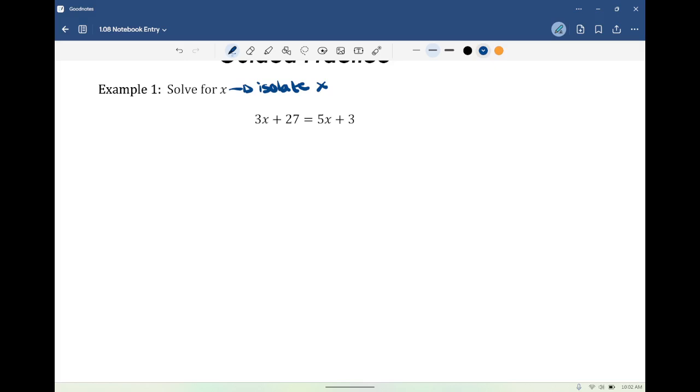That also works. What's another starting step? I've got subtract 27. I've got subtract 3. What else could I do? Shamir. Minus 5 what? There it is. Minus 5x on both sides. There's a third one. And there's actually a fourth. Raise your hand. What's the last one I could possibly do? Gio. I could subtract 3x.